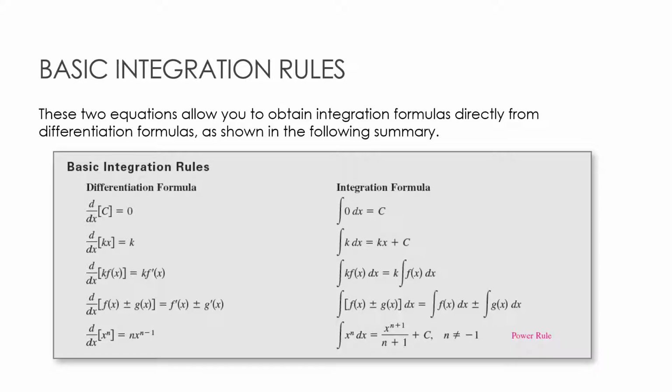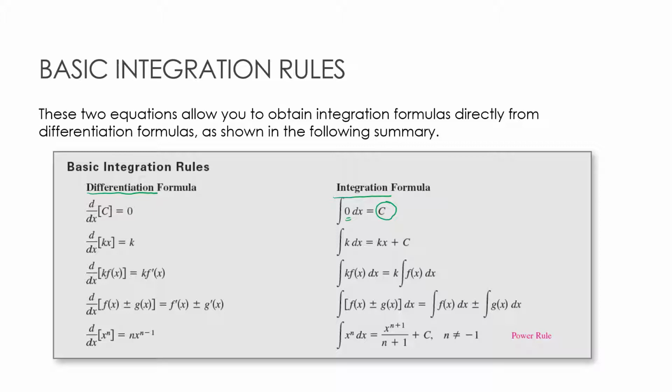I want to go through some basic integration rules with you. And again, this is a great handout that you already have in your notebook, so please feel free to reference it. But essentially what I'm saying is if I have the derivative of a constant, obviously the derivative is 0, so this is the differentiation side. If I integrate 0, then that must have been just a constant. So see how they're just opposites of one another.